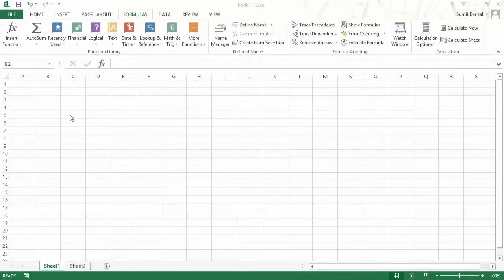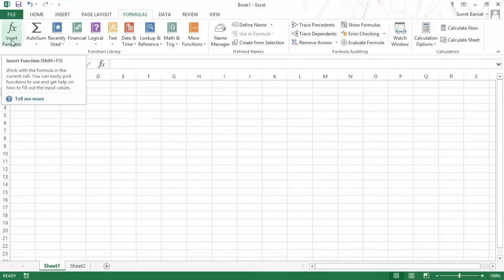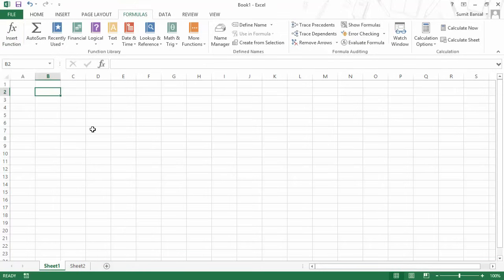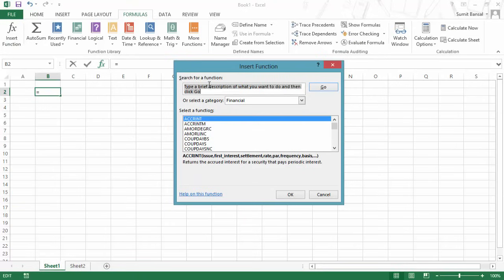Now there are two ways you can insert a formula in an Excel worksheet. For example, let me say I want to insert an average formula here in this cell. One of the ways is to go to the Formulas tab, and within this tab you have this option, Insert Function. You can also use the keyboard shortcut Shift F3, and as soon as you press Shift F3 you can see that Excel automatically inserts an equal to sign, because it now knows that you are going to insert a formula, and you can search for the formula.